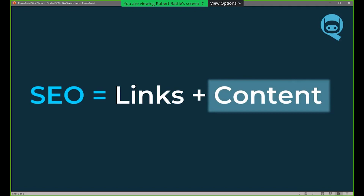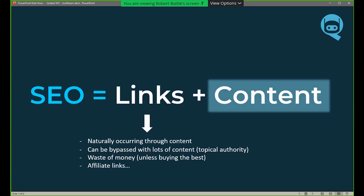A lot of our clients already probably have links and a domain rating of around 20 plus, which is good enough. As you keep scaling up, you're going to get links organically on your own. We don't focus heavily on links because they're naturally occurring and can also be bypassed by loads of content and really hammering topical authority — meaning you blanket every possible question around the topic. Google sees everything perfectly interconnected and can basically read your website like a mind map, knowing you're an expert over competition that doesn't have that content structure.